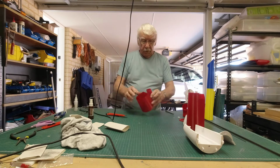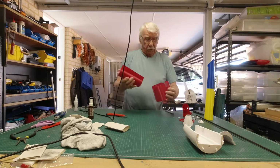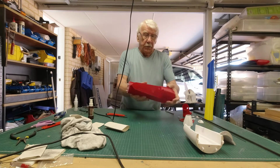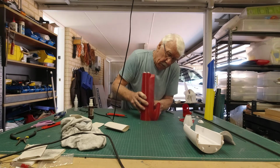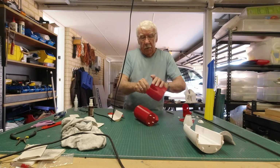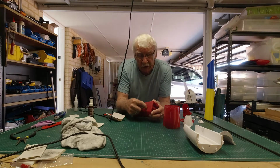Using this hot knife has buckled that a little bit, but it's not important because this will glue in. So this part now glues in there. Okay, now before we glue this in place, I have another little piece to cut out here.